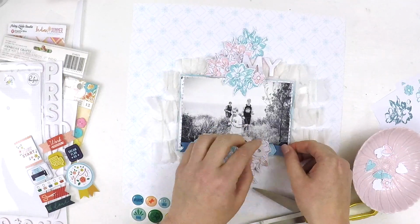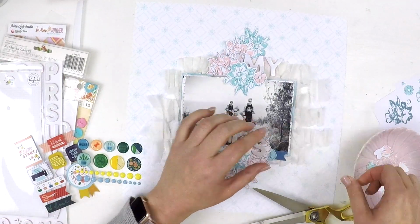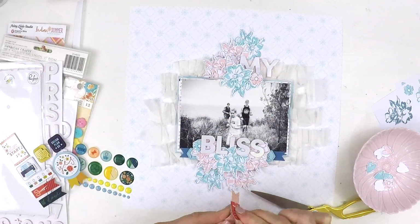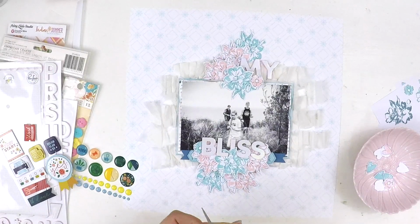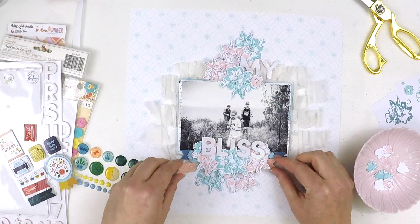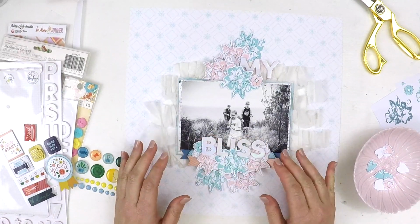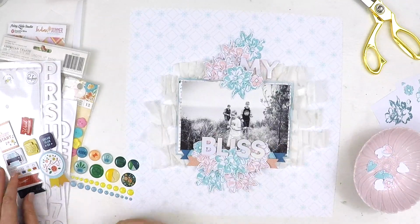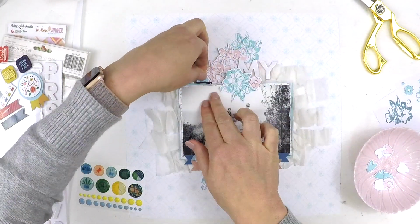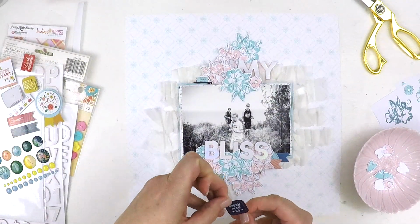Here I am. I wanted to add a few embellishments, so I got some of the Pink Fresh Studio embellishments that came in the main kit, and I'm just cutting these little flags just to give that title and that flower cluster a little bit more magic. And just by adding those little flags either side has really sort of centered that. And I'm going to add a piece of ephemera shortly out of the ephemera kit that came in the main kit, and that will finish off that title there.